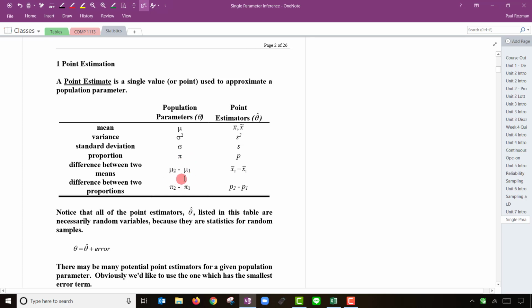We can also compare multiple means. We want to compare the difference between the mean of the men in our class versus the mean of the women in our class based on some attribute, say midterm exam score. Or we could compare proportions, the proportion of women that passed our midterm versus the proportion of men that passed our midterm. Again, we'll use sample differences. We'll use lowercase p for proportions. We can also do the difference of X bars.